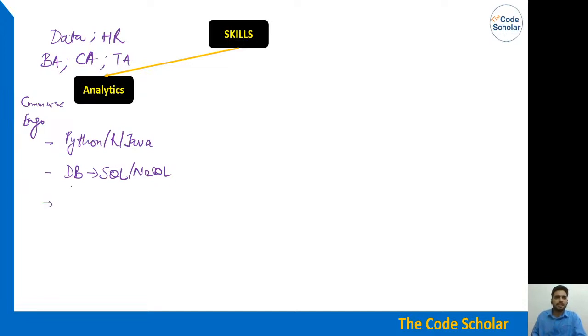Then after understanding the programming language and the database, have the visualization skill also. Visualization you can do with Python, which we are going to teach by tomorrow's mid half. But if you're looking at third party tools, you can go with Power BI or Tableau. So you can cover these things. Along with that, you have to understand how to perform analytics using Python. So we require machine learning libraries, for example NumPy, Pandas. We have to master these libraries in order to perform analytics.